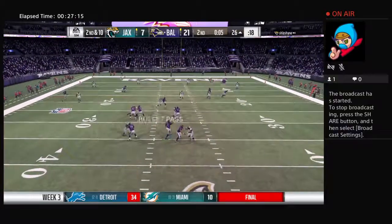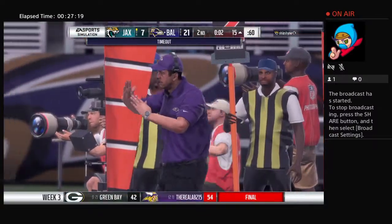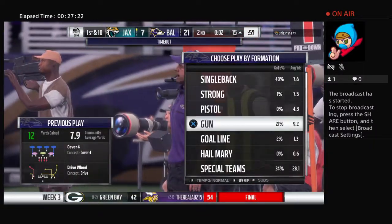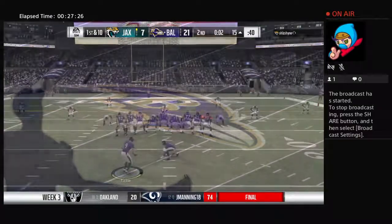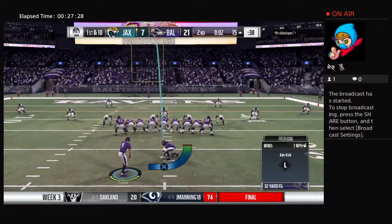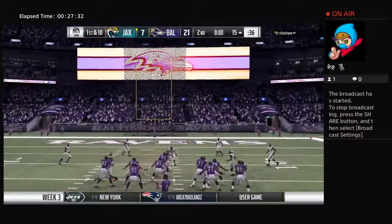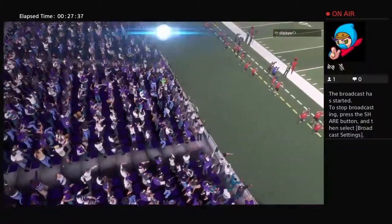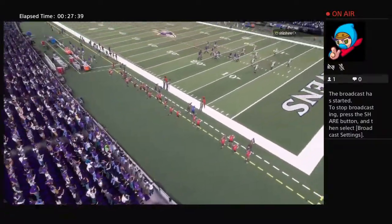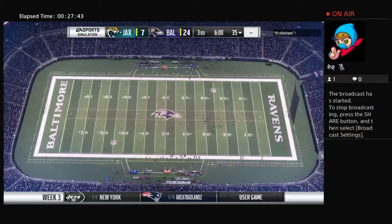Second and 10. Flacco once more, and he comes back with one complete. And we're going to get a timeout with 2 seconds remaining in the second quarter. So with 2 ticks left here in the half, on is the field goal unit. And Tucker's kick right there, it's good. We have hit halftime. Still 2 more. And we will skip the highlight show this week and get right back to this Week 3 matchup.